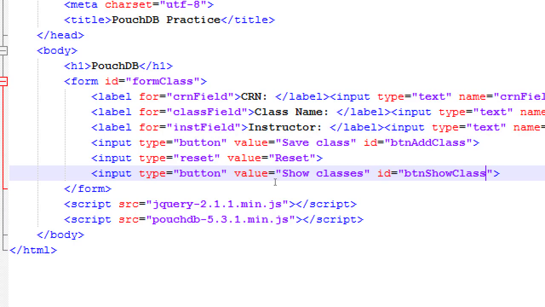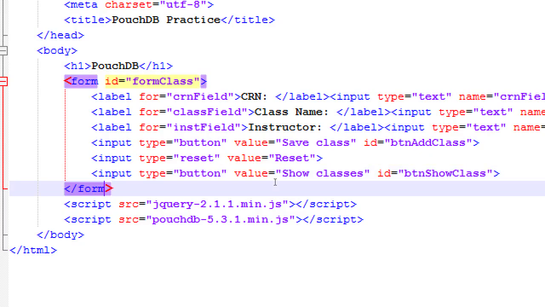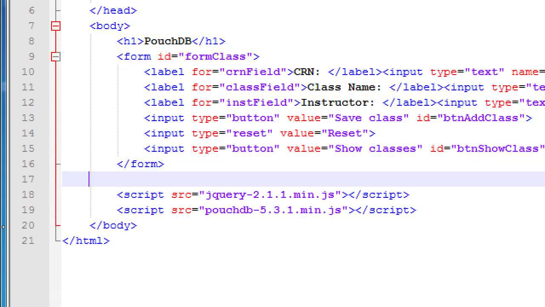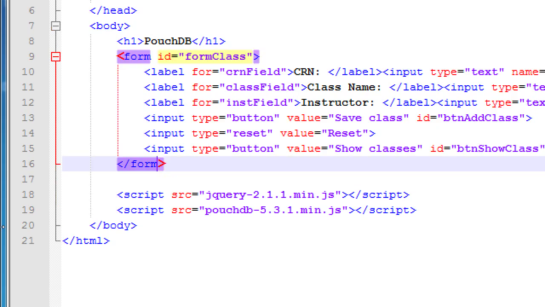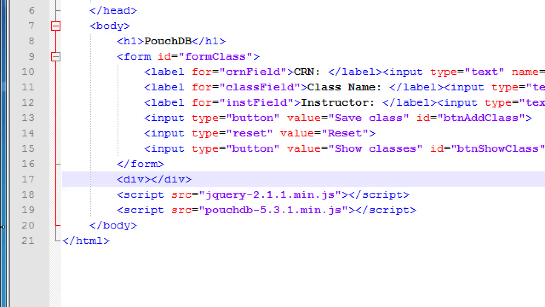And I want to display this on screen, obviously. I want to show this to people on screen. So let's create a placeholder on screen to then be populated with the content that we retrieve. After the form, be careful here, I'm going to go after the form, which in my case will be line 17. I'm going to create a placeholder. We've done this a little bit. Placeholders. A div, just a plain old div as a placeholder. But it needs an ID so that we can populate it. ID equals div results.